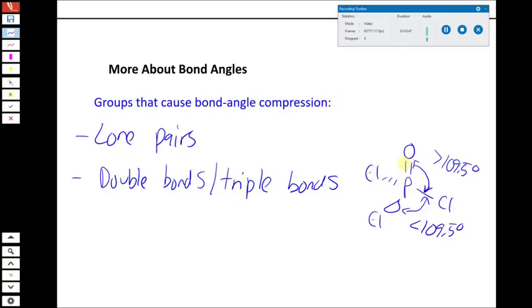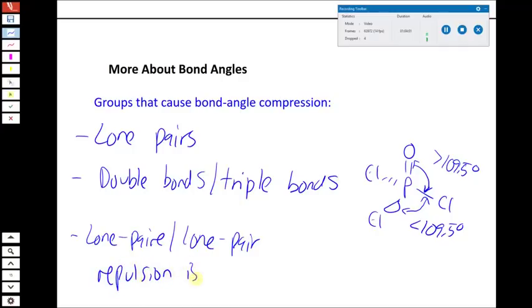The other thing to keep in mind is that if you have more than one lone pair, that type of repulsion between 2 different lone pairs is the strongest. And that dictated then when we drew all these different structures that have lone pairs in them, if you have more than one lone pair, your first priority is to get those 2 lone pairs as far away from each other as possible, and then you fill in the rest of the positions.